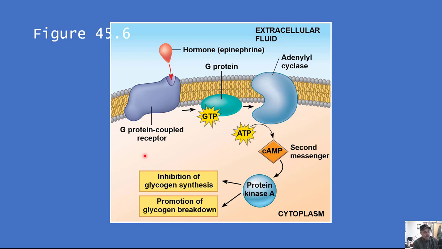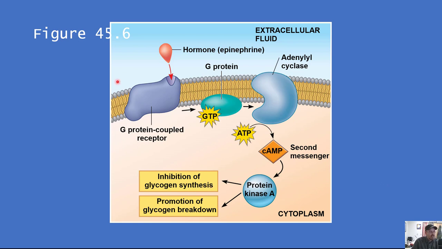So what's happening here? Adrenaline has been received by a cell. It causes a chain reaction of molecules, each one changing another, usually by sticking a phosphate group onto something, changing a protein structure. And the very last one here is protein kinase A. And the kinase is basically a fancy word for a protein that phosphorylates other proteins. So it sticks phosphate groups from ATP onto other proteins, turning them on.